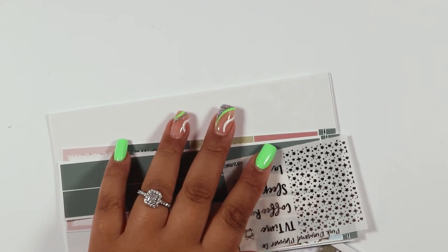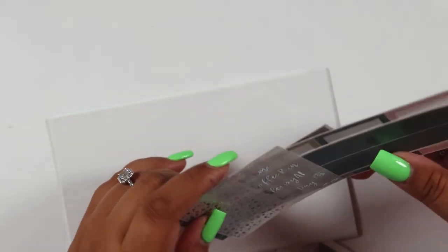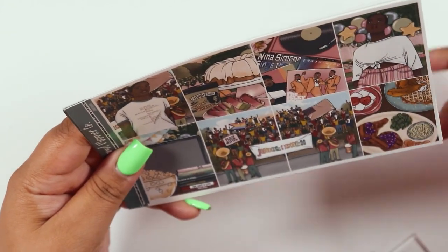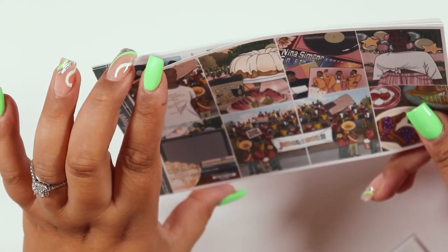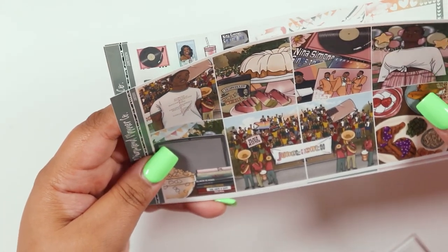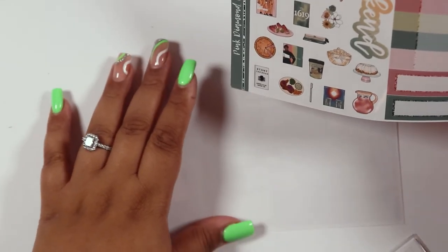So I'm contemplating using this current week that I'm filming this. I'm not 100% sure yet, but I got the new colors and the new format. I love the Ben and Jerry's and the watermelon, all of it pretty much. And then the little parade, protest or march, the shirt, Black History. Yeah, so I really like this one. I also liked the one last year, but I like these colors more.